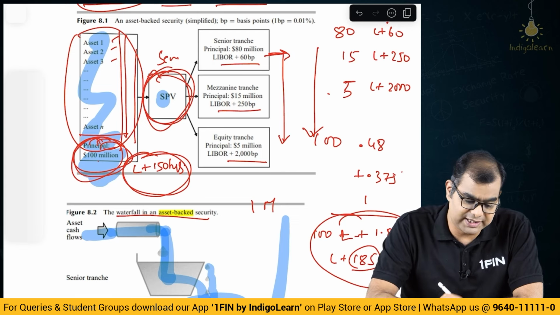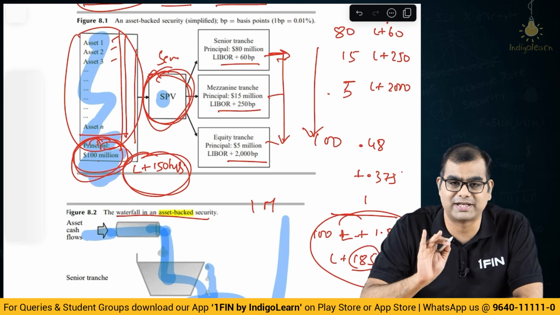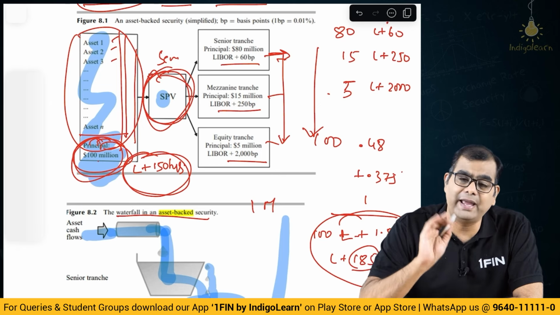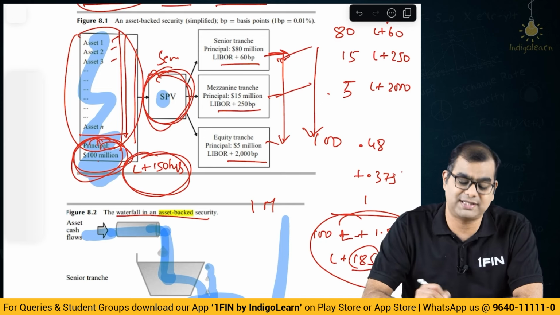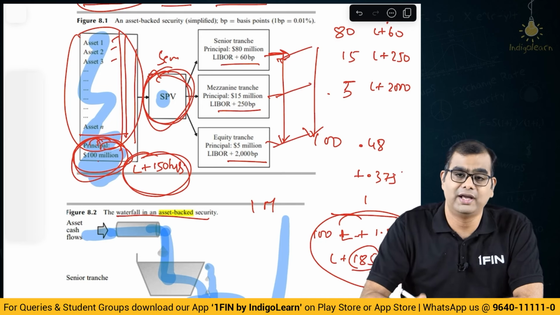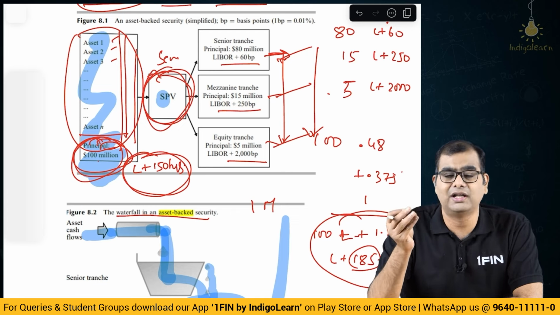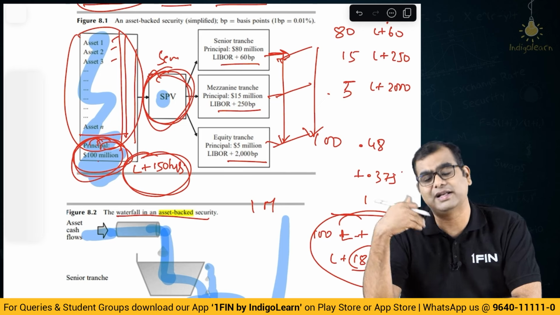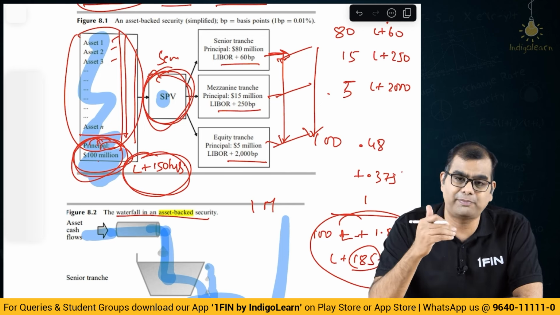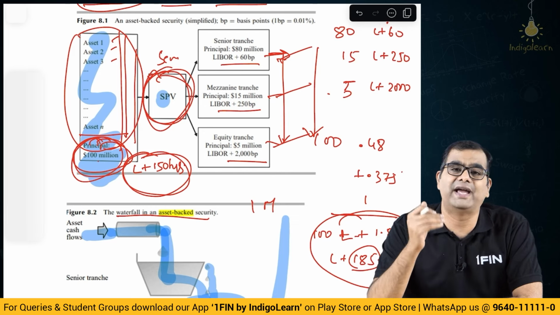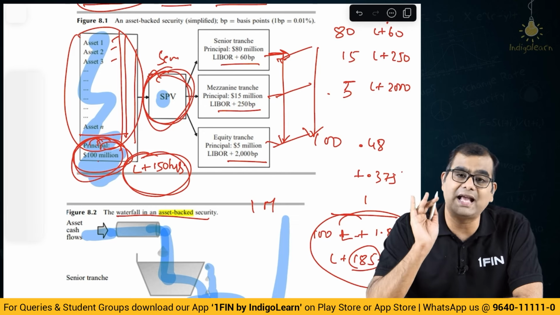So these securities which are issued, these three, are not known as equity, debt and mezzanine. They are known as ABS, asset-backed securities: senior tranche, asset-backed securities; mezzanine tranche, asset-backed securities; equity tranche, asset-backed securities. Each of them has a different value. The total value of each tranche is different. The interest rate on each tranche is different. The risk taken by each tranche is different. And the payments that come, or the short payments or defaults that come, affect each one of them independently. This is an asset-backed security.